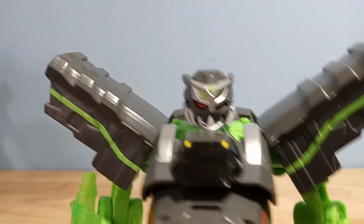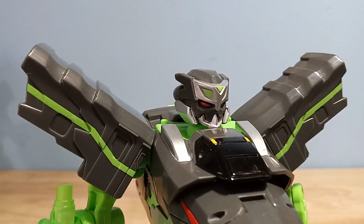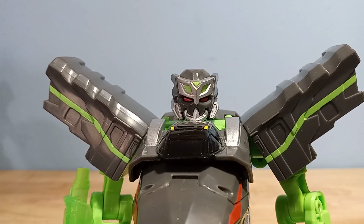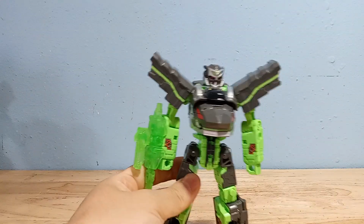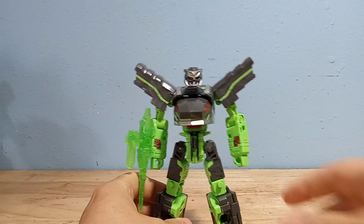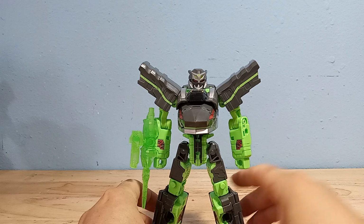And then when we take a look at the head sculpt, he's definitely got a very ninja vibe going on and a very Transformers Cybertron Bulkhead, or no, Crumple Zone kind of head sculpt with those nice jaws, and even the colors are kind of reminiscent of that figure. So more reason for me to like him. I just really loved Cybertron. Crumple Zone was a great figure.